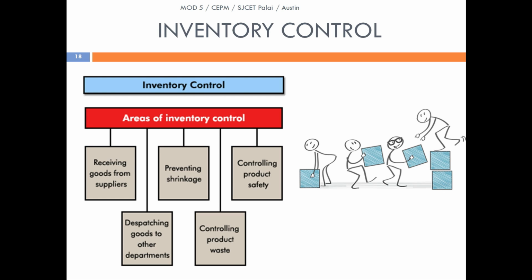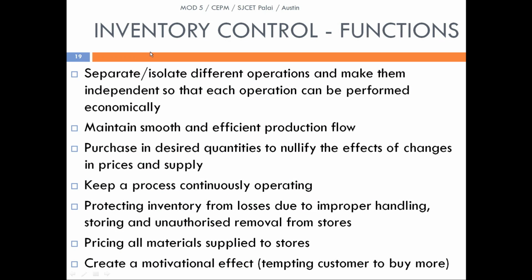Now we'll be seeing the functions of inventory control. Functions of inventory control are mainly based upon those 2 points. The first one is that the products should be made available throughout, which means a smooth and efficient flow of materials should be made available through the entire process of the processing unit. At the same time, the investment for storing this material should be very minimum. So based on those 2 points, we can formulate the functions of inventory control.